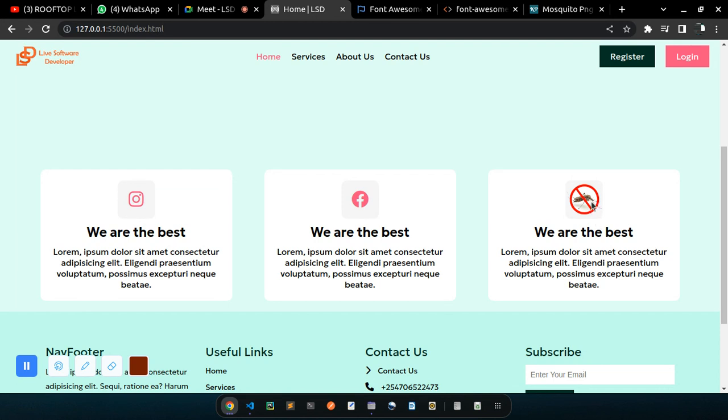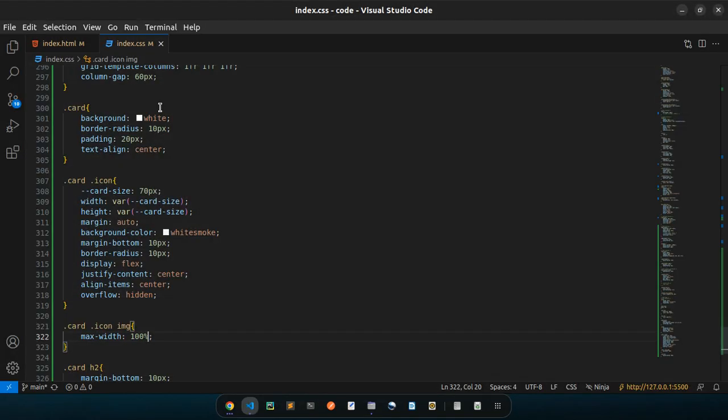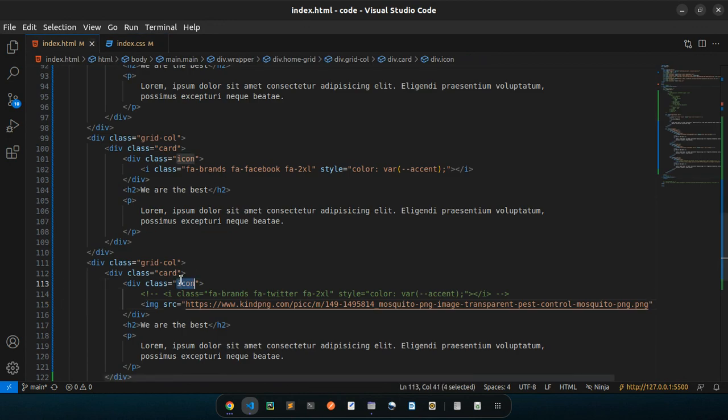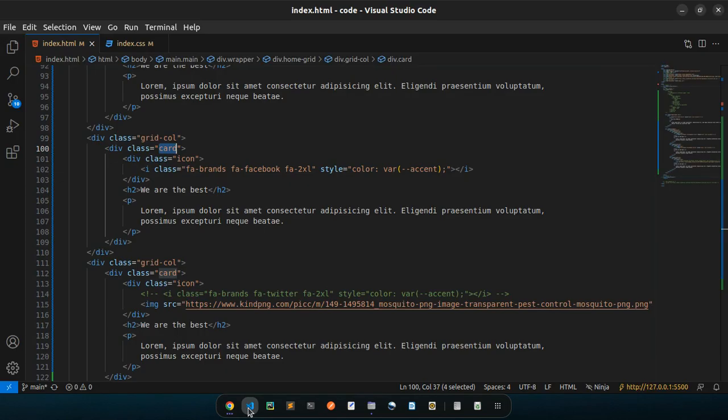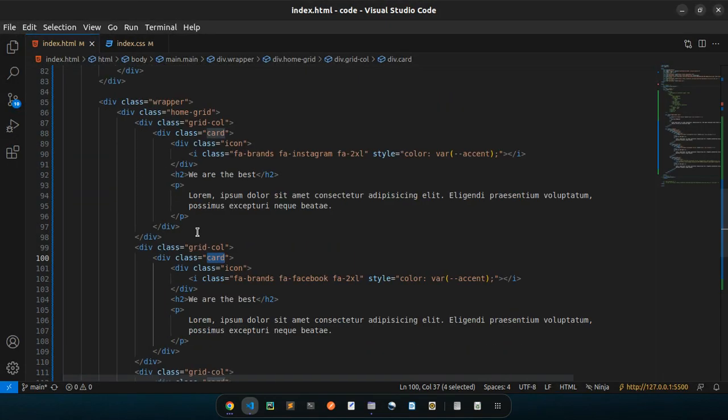Okay, so that's how you could do an image in your icon. The naming here, you could use a different naming or a different class, but usually because it just signifies some sort of icon, I chose to take icon. That is the card. And also we are going to reuse the same cards when we are going to do our services. So it's better to just have them like this, so it will be easier for you to duplicate the cards and reuse them. So that was for these cards, that we said we are going to do just random cards. And that's how you design your card.